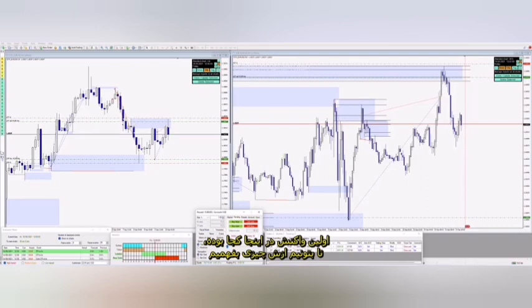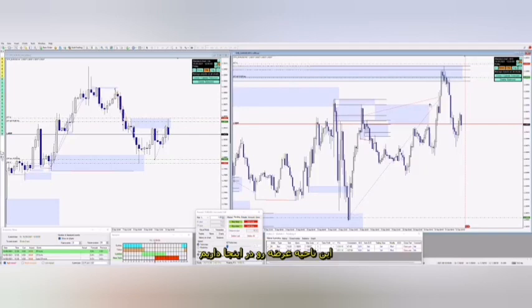Where's the first reaction? We get a reaction here, so you can make sense of it. Well, what do we have? We have essentially this supply zone here. If I drag it across, right? You can see this is a buy to sell. Then price comes into it, right? From these sell to buy wicks here, it reacts, pushes down, and then pushes up, right?